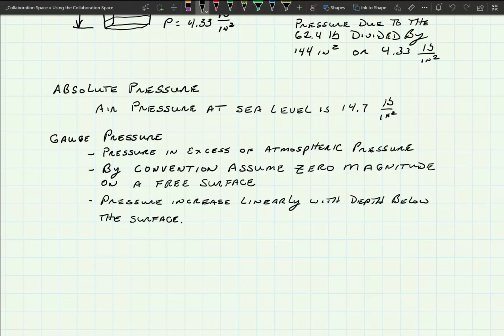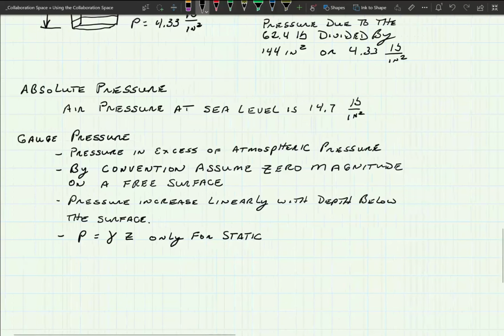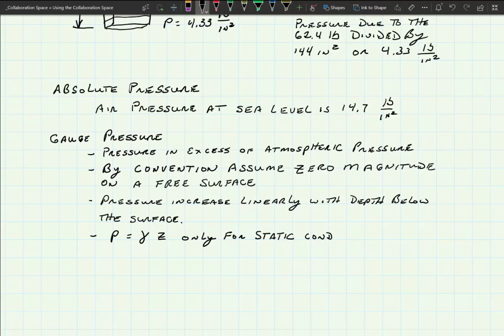Okay. All right. P is equal to specific weight times Z only. So, no idea what Dr. Riegel's little glass bottle is doing up here, but if I fill that full of water and I don't move it, it will be at rest. The pressure at the bottom will be the pressure at the bottom. But what if I start shaking it? Now we get momentum going on in there and the pressures are going to change. Okay. So, when we measure this, we assume it to be at rest.